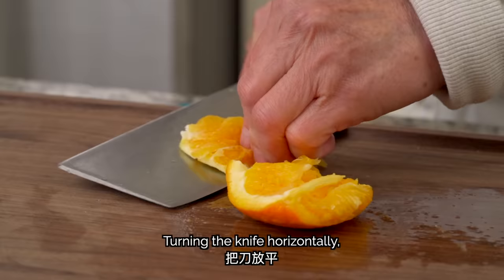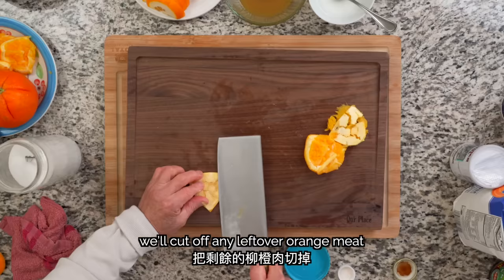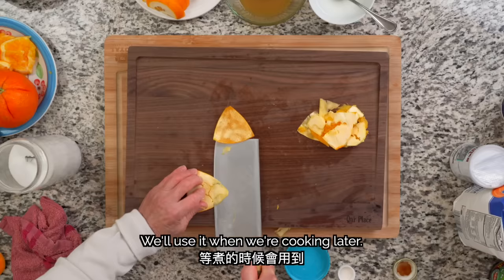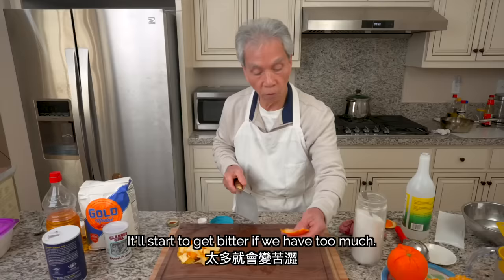Turning the knife horizontally, we'll cut off any leftover orange meat and leave only the very top layer of the peel. Slice it thin, then cut it into strips.